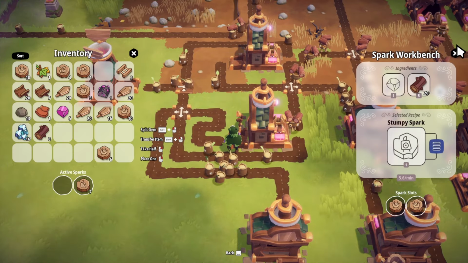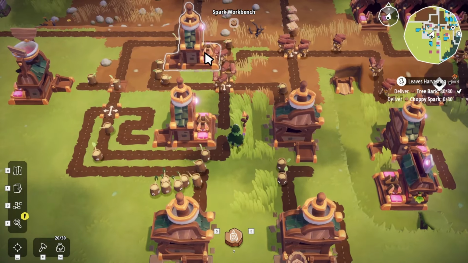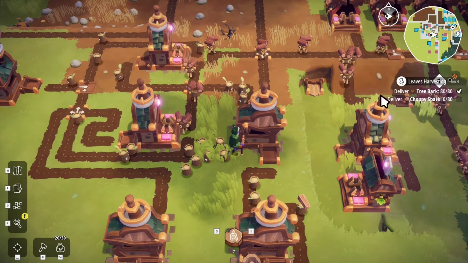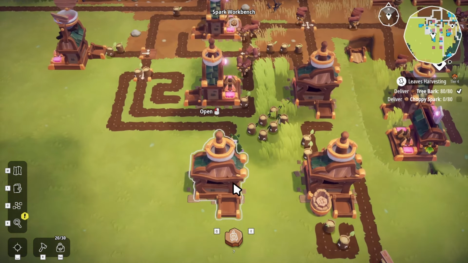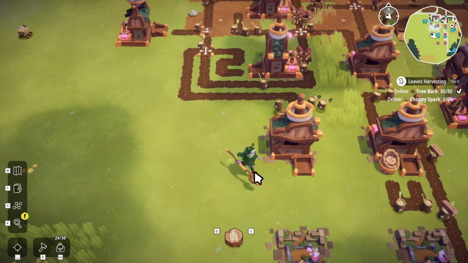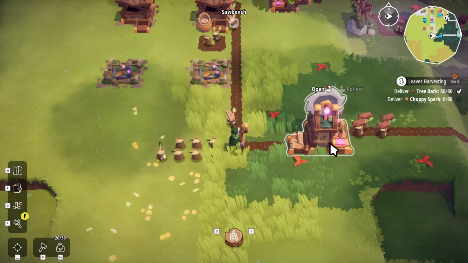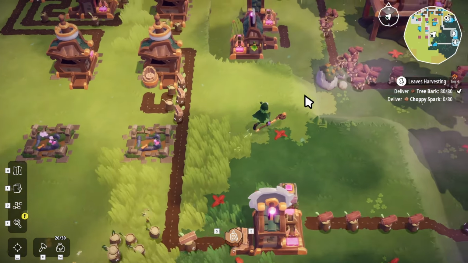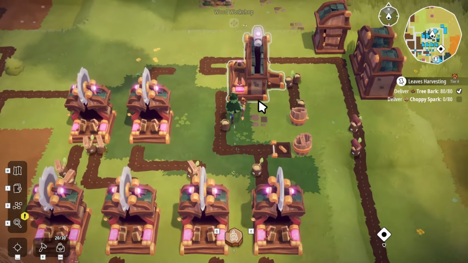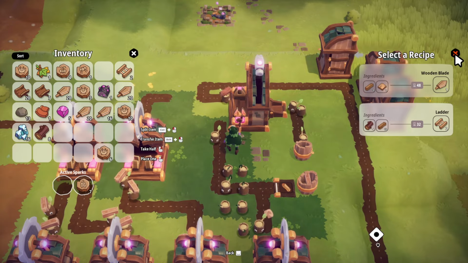Alright, so this will make stumpy sparks to deliver to this one. This workbench will make stumpy sparks that will deliver to the crafty workbench. And this will make choppy sparks, but we need some wooden blades as well. So we need... What do we need? How do we make wooden blades again? I gotta come back over here and take a look at it. Okay, we need planks and sawn timber.